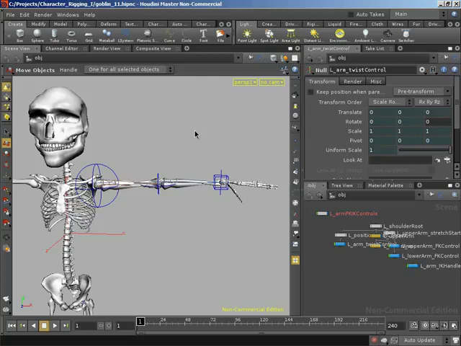The IK handle isn't set as editable, however its parameters, which will be promoted up to the asset level, can be set by calling on the getReferencePalm function, as we saw in the match FK to IK. That means we can have that editable node call on the functionality, the Python call, onto that node. Its transforms will be set up. We can then copy those transforms by setting the parameters, calling on getReferencePalm on our actual IK handle, and get the IK handle with the exact same parameters.